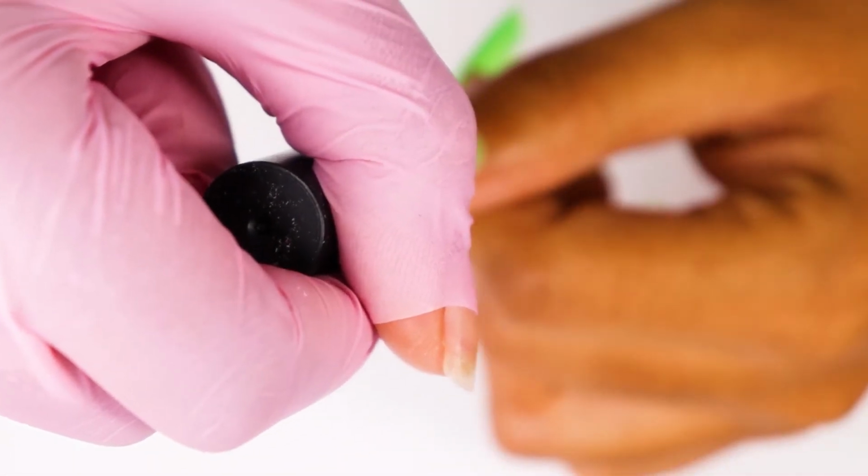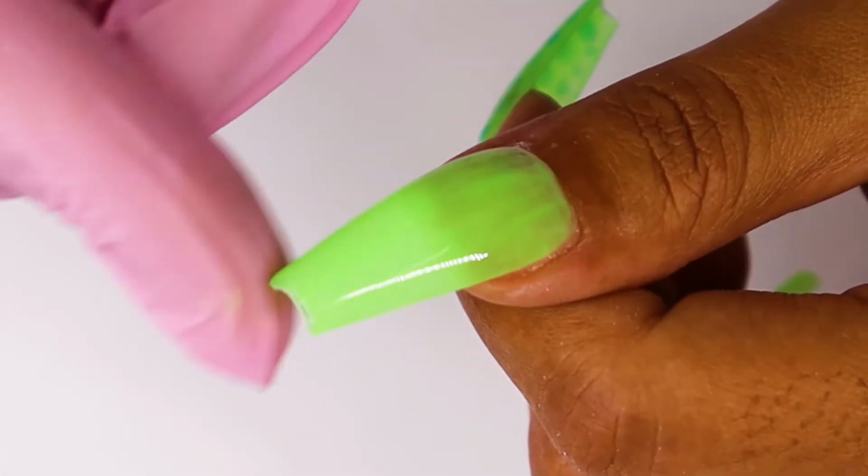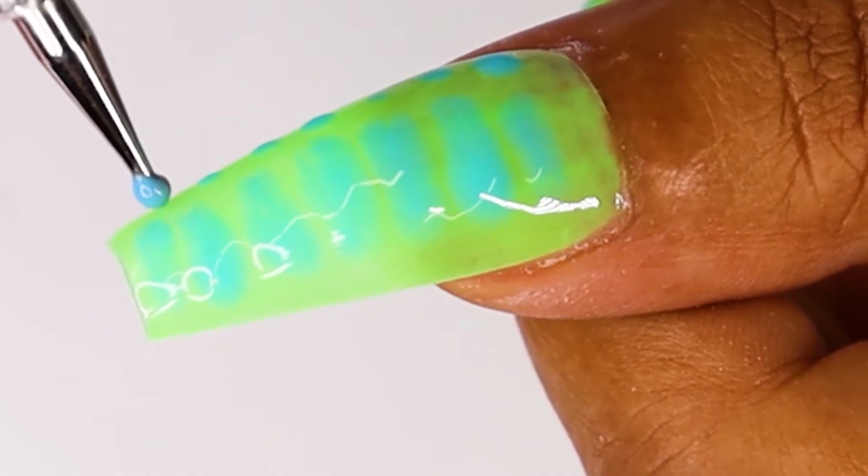So next we're going to use the blooming gel to create a really cool snake croc effect and just create lines here.